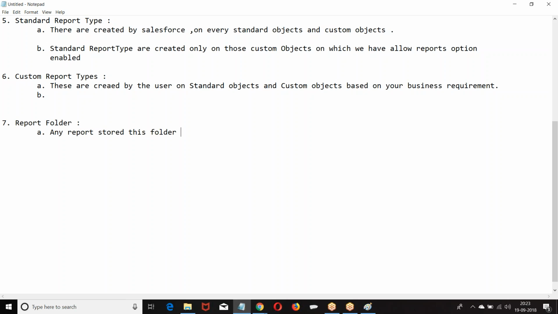Any report that is created in Salesforce will be stored to a folder.